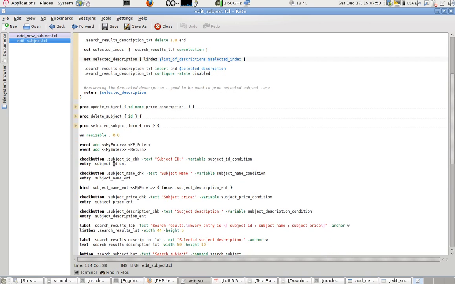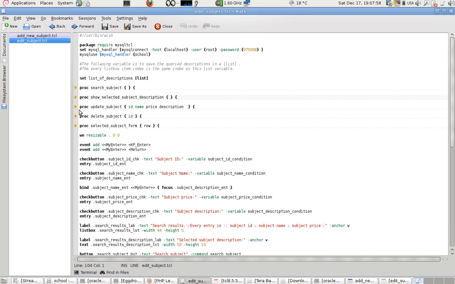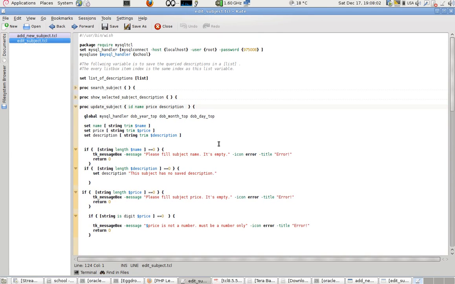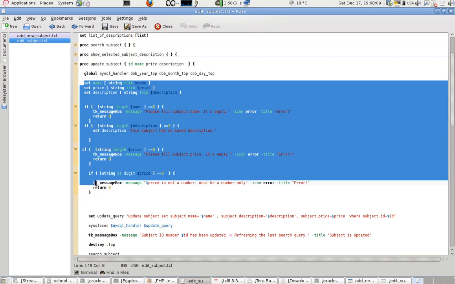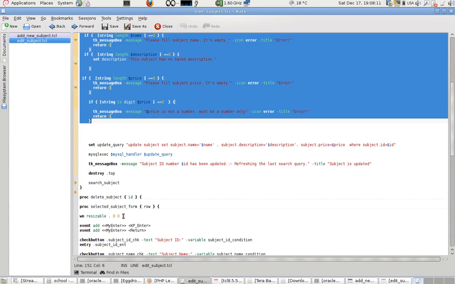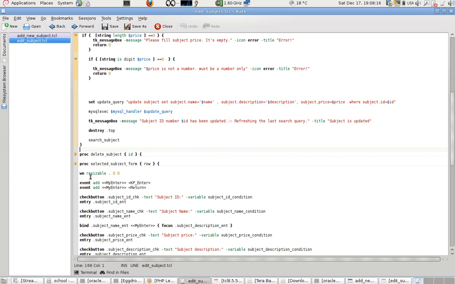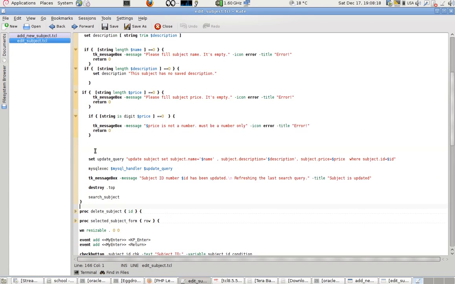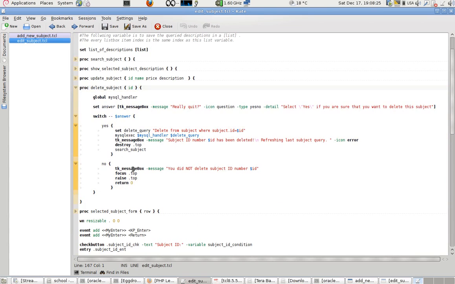Our list here is the list of descriptions, and I also have the update subject. I'm getting also the names and these prices, descriptions, and so on. I also have here the delete subject.